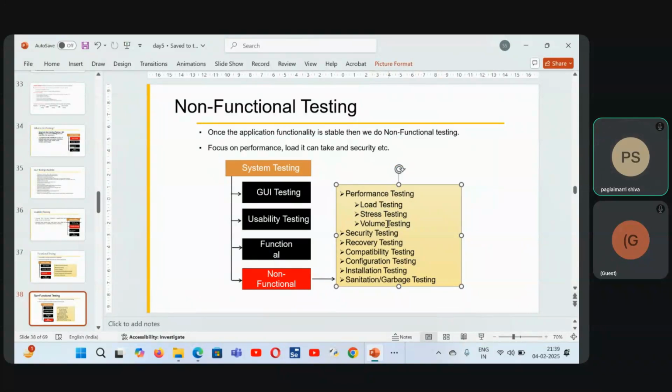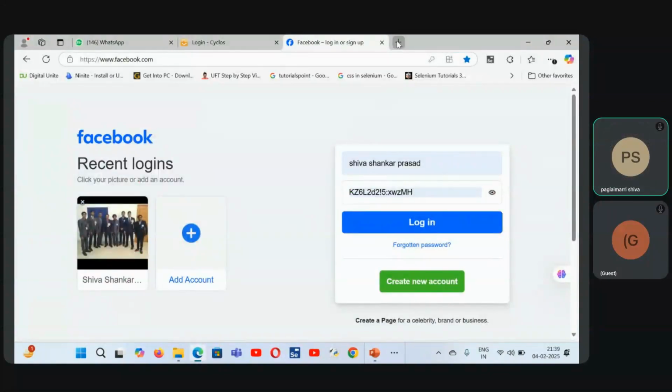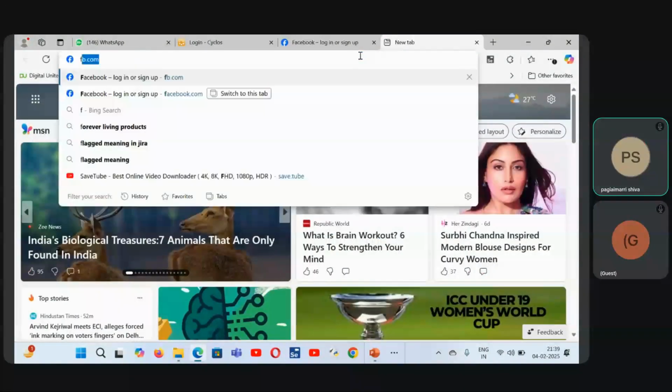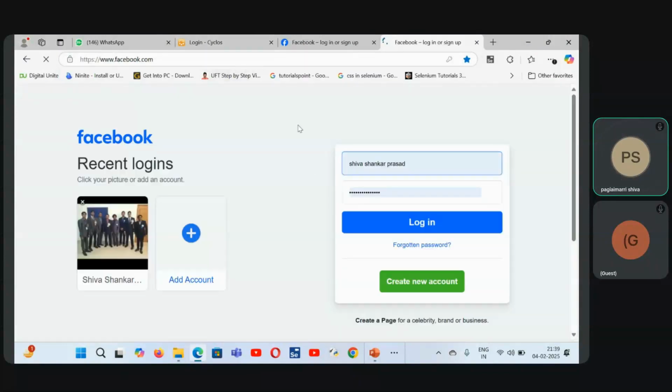Load testing, stress, volume, this is very important. So as I said yesterday, when we insert one URL, it should display within 3 seconds, isn't it? From the client, the data hits the servers.